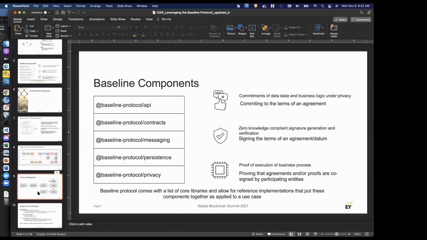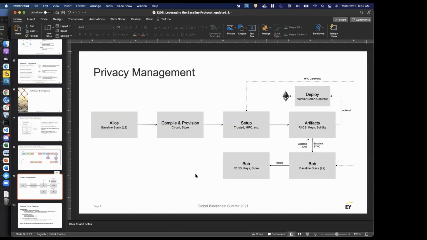Assuming both Alice and Bob have that base stack set up, in the case of ZK SNARKs you usually have the ability to create private proofs of any form of a business logic statement. This is done using what you call circuits, which are essentially R1CS, or constraint-based system circuits.